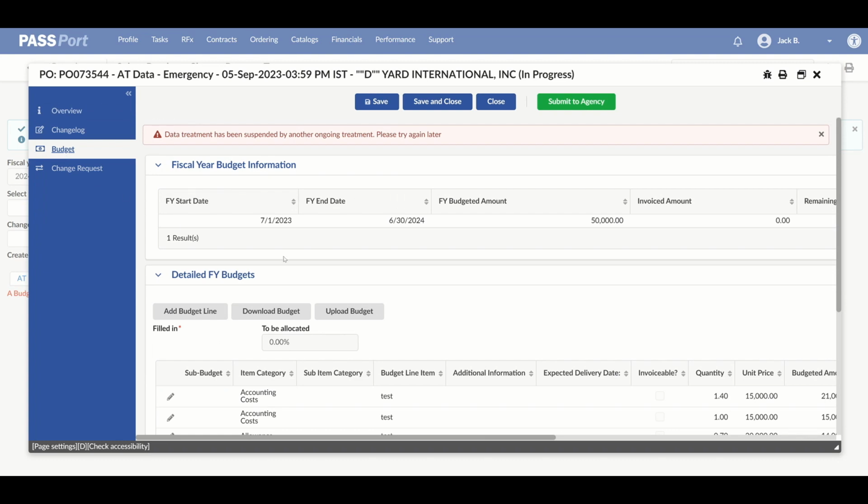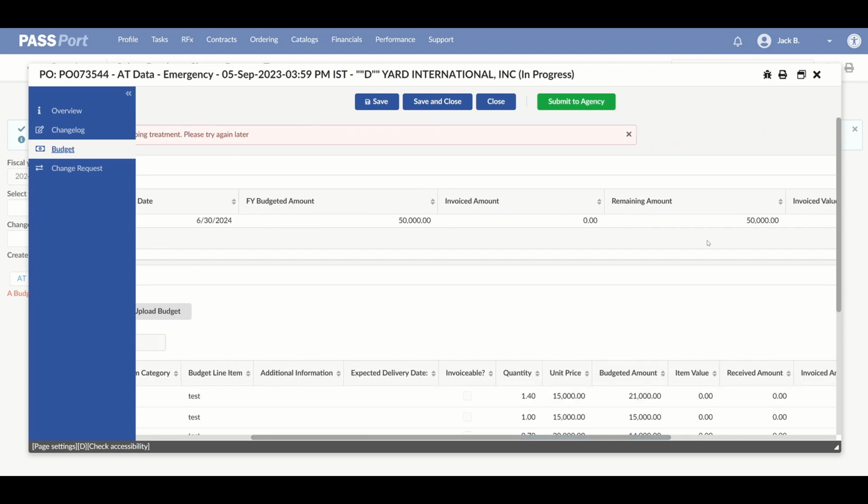And here you can see that we have a lot of important information associated with your budget, such as the fiscal year start and end date, your budgeted amount, which in this case is $50,000, your invoiced amount, which is 0, which makes sense because you can't submit an invoice for a budget that has not been set up yet. And if I scroll on over to the right next to it, I will see the remaining amount, $50,000. It's not surprising the remaining amount is the same as the budgeted amount because nothing has been billed yet. So again, we have $50,000 in this budget, and we are going to have to account for every last penny when setting up this budget.